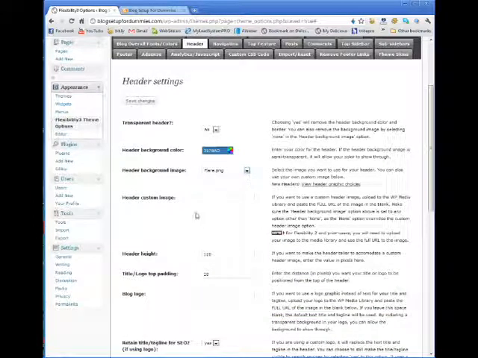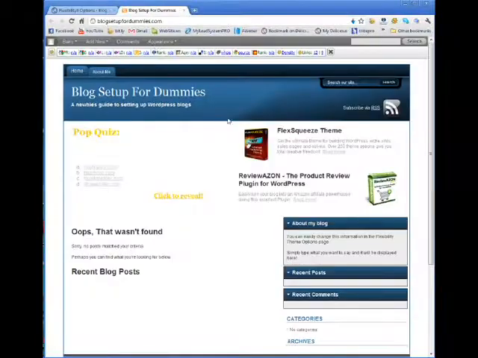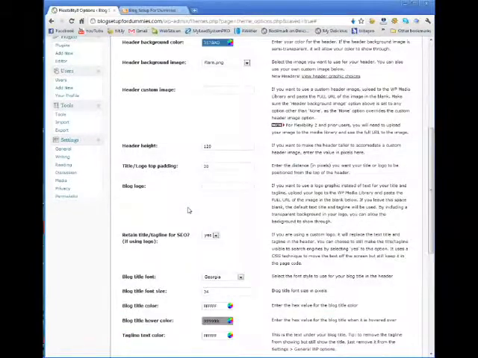Okay, the header, I'm not going to change the header at this point. With a custom header, you can put a blog logo in here, and that's something I will go over in another video. There's kind of a process to actually building your own logo to personalize it and make this look very professional. This is fine for now. It gets the point across, lets everybody know what my blog is about, and that's perfect for now. So I'm just going to leave that alone.